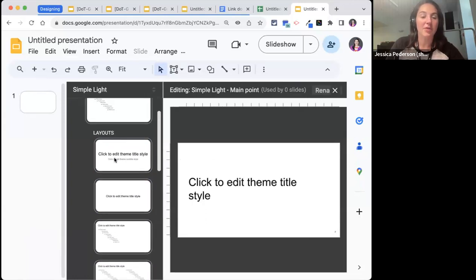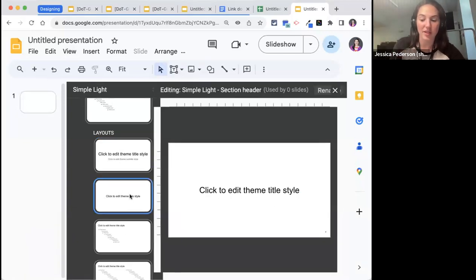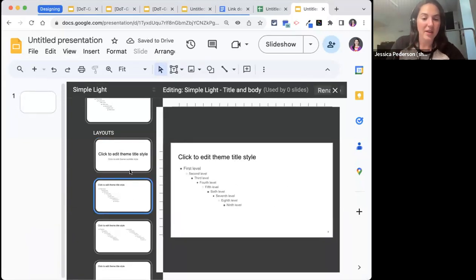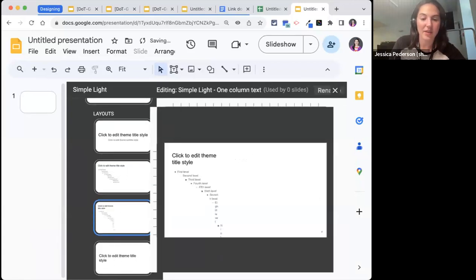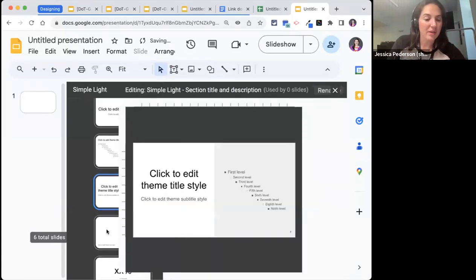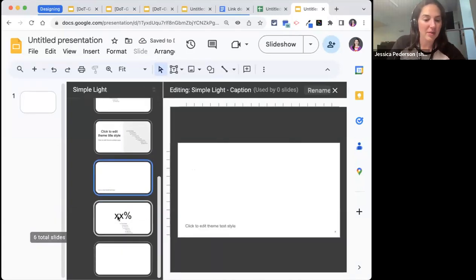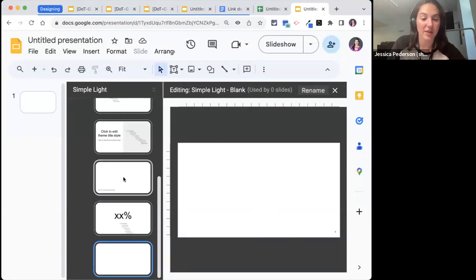I want you to delete all but five. So choose five. I'm going to keep title. I don't need this one, so I'm just going to push the delete button. So it's gone. Great. I'm going to keep this one. This one I'm going to get rid of. I'm just going to get rid of them until I've got just five left. I'll keep that one. The blank one I'm going to keep. I kept the numbers one. I kind of like the numbers one. Oh, actually, I see there's a fully blank one, and then there's one with a little text. I'm going to delete that one, actually.